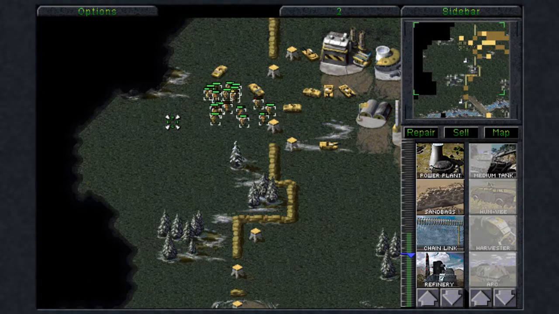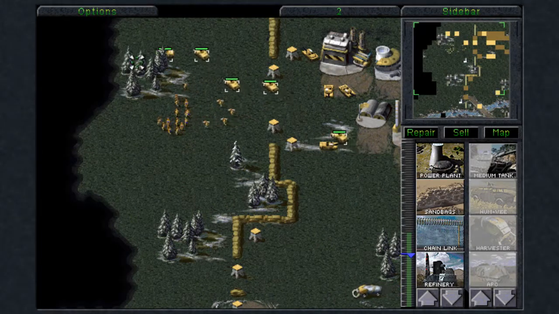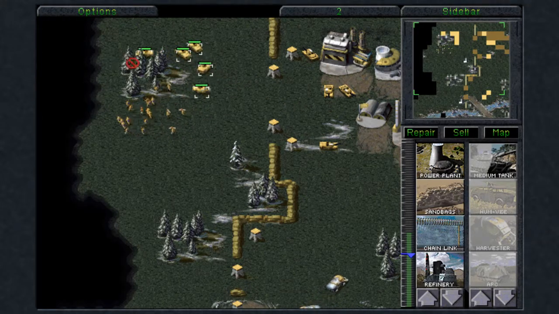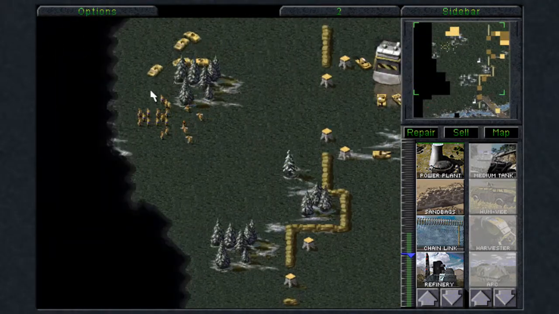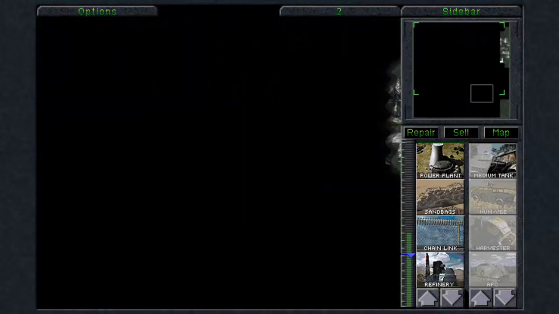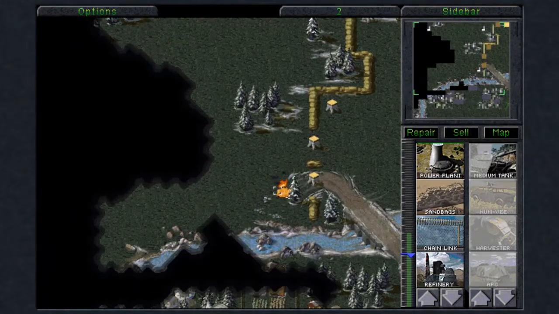Moving out. Oh, there's some firing going on. There's a plane. They're just gonna chill around for a while. What? Oh.